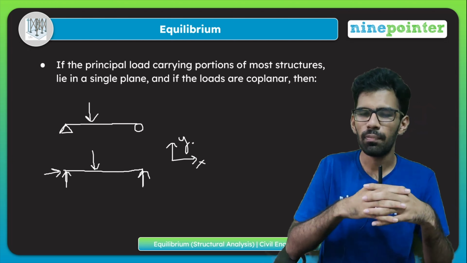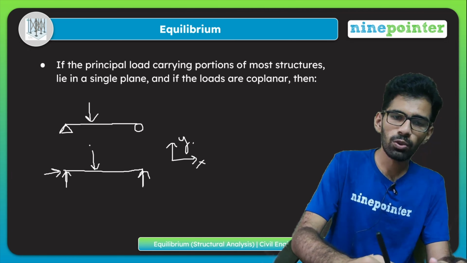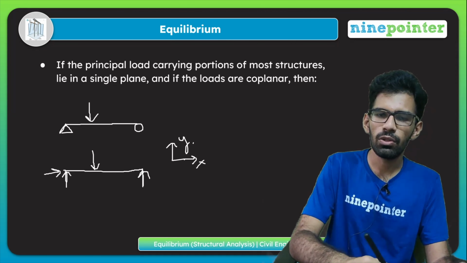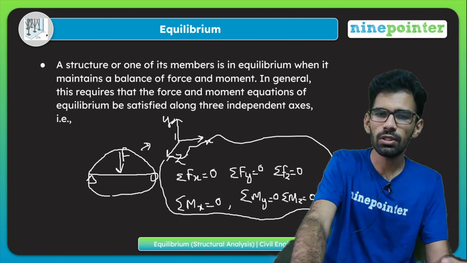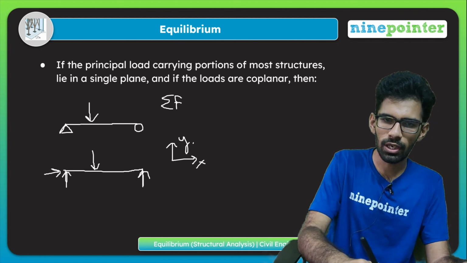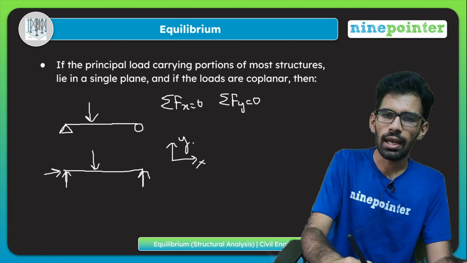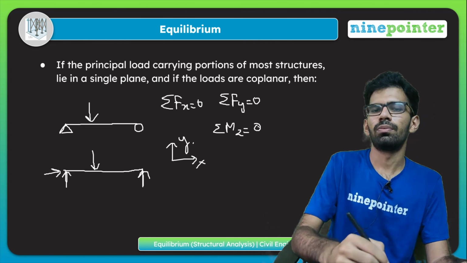Okay, x and y plane. So these can be termed as coplanar forces. And if forces are coplanar, then we don't need the z direction. So in the z direction, the equations that we wrote earlier, there are 6 equations, now they will reduce to 3. Okay, so they will be summation Fx equals 0, summation Fy equals 0, and summation moment around z equals 0.